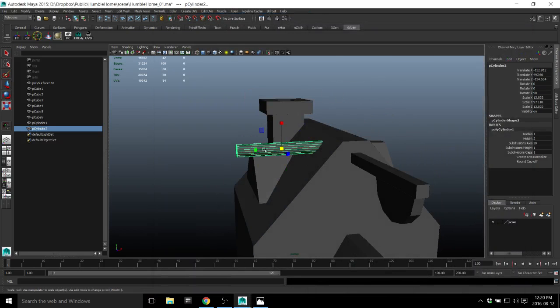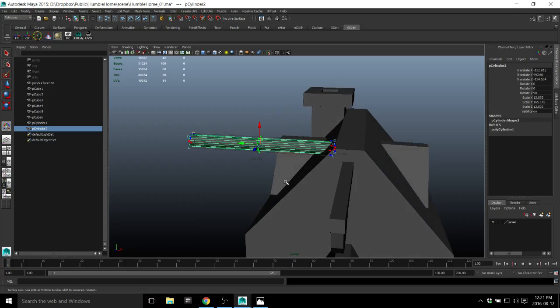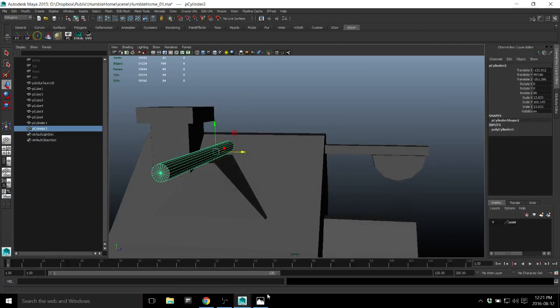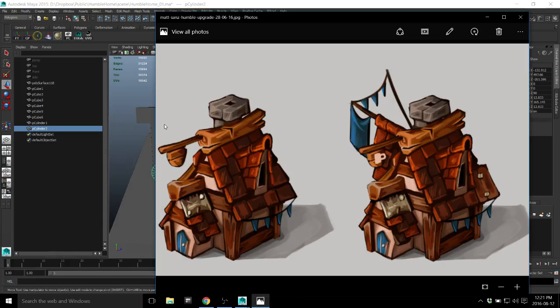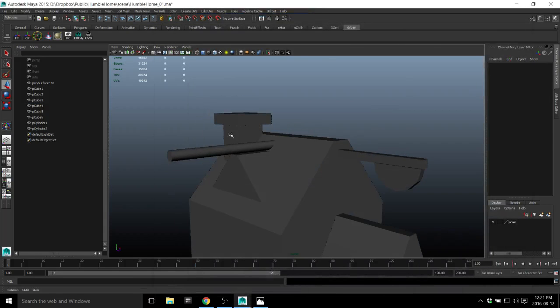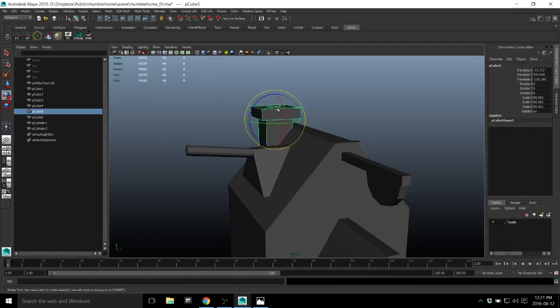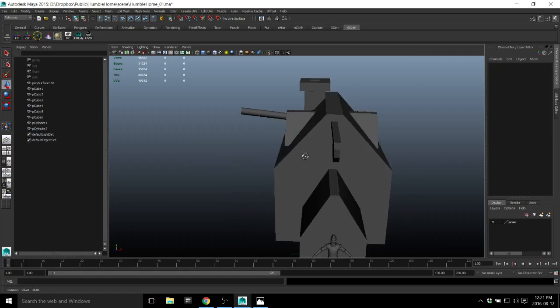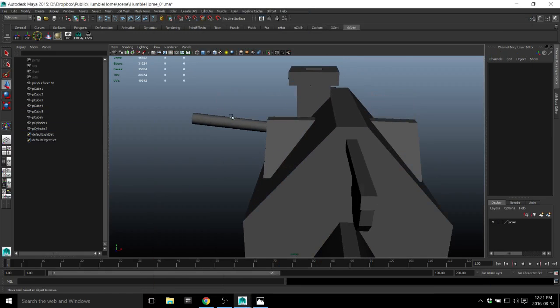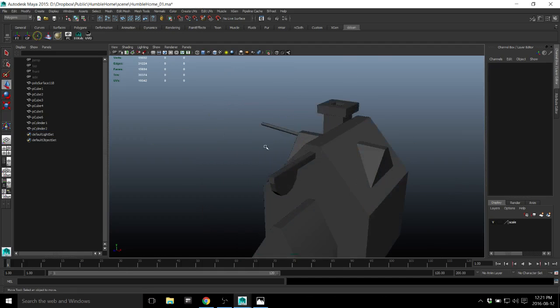And then we're going to bring this out a little more. I think this is coming out of the roof actually. The roof piece is covering up a little more than I think it is. So it's going to go like that. And then we're going to go like these. There we go. So it's probably like that.